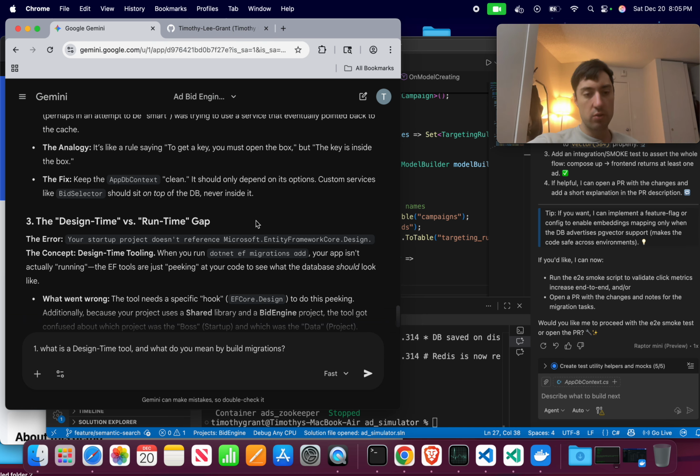Okay, so this one: your startup project doesn't reference Microsoft.EntityFrameworkCore.Design.